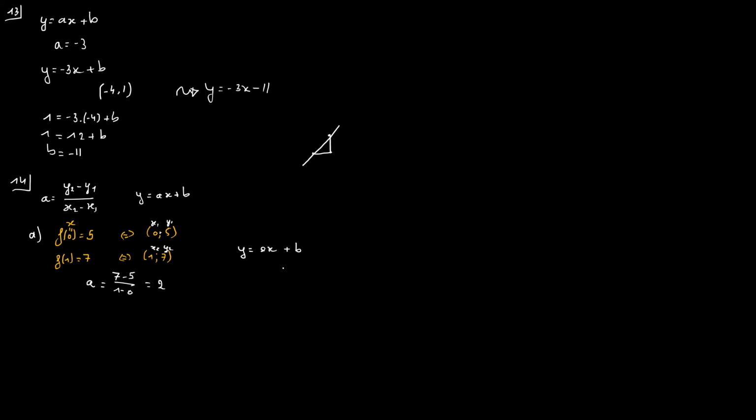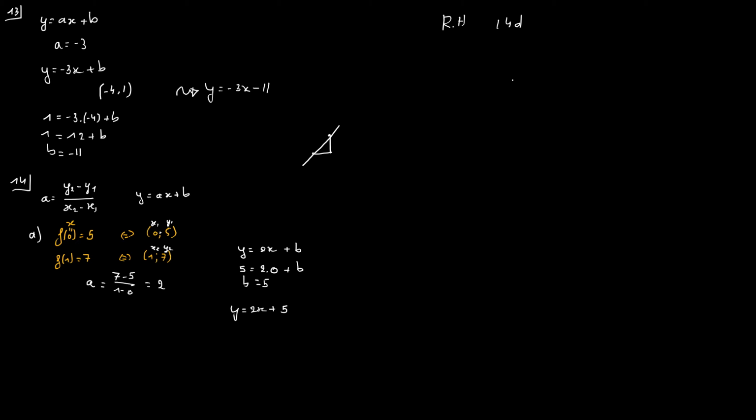Okay, now we still want to find that b, but that we have already done once, right? You just have to fill in a point and you can uncover b very easily. So let's fill in maybe our easiest one and say, okay, when y is 5, x needs to be 0, so this needs to make it true. So in other words, b is equal to 5, meaning we can find our final solution, y is 2x plus 5. Okay, I recommend that you try to make exercise 14 at home.